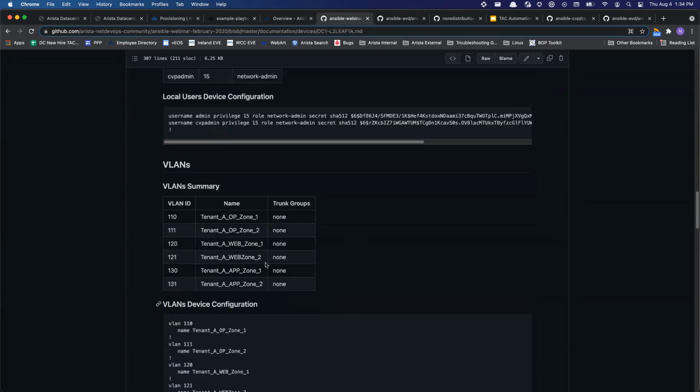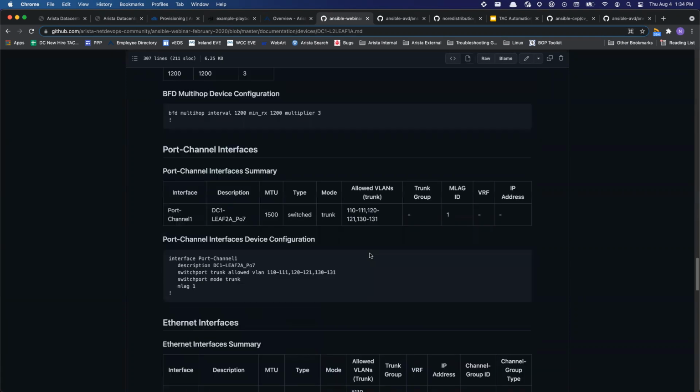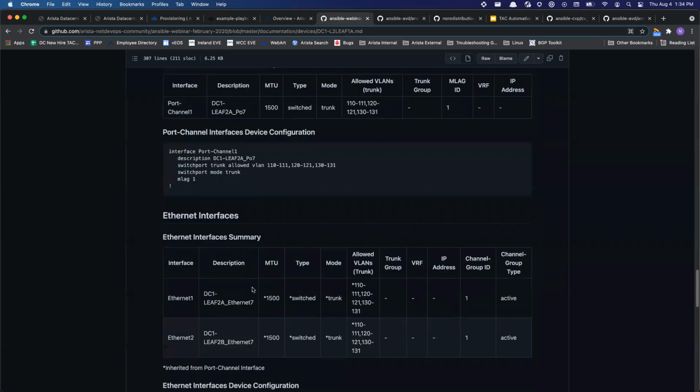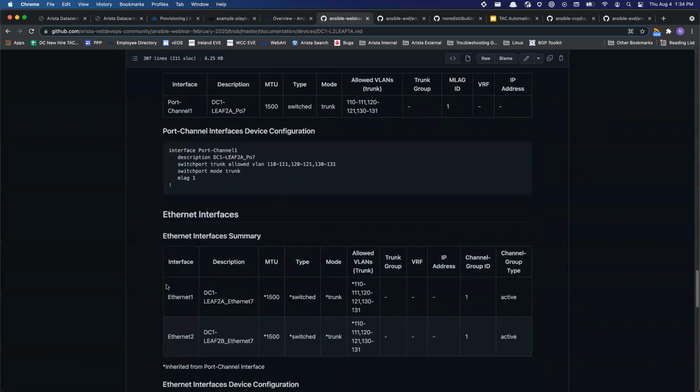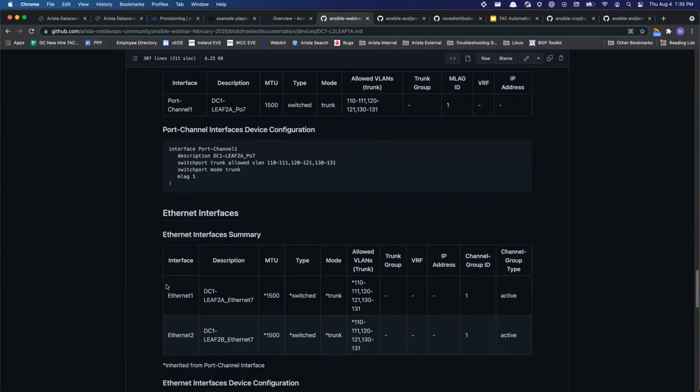And then you'll have things that are more important to end users, typically like the VLAN table of what VLANs are deployed on the switch, and if they're named trunk groups, things of that sort. You'll also get a table of Ethernet interfaces, and we'll give you some nice details about, okay, is this L2, is this L3, is it part of a port channel, what VLANs are allowed there, all of that. So we've had these very nice summary details.